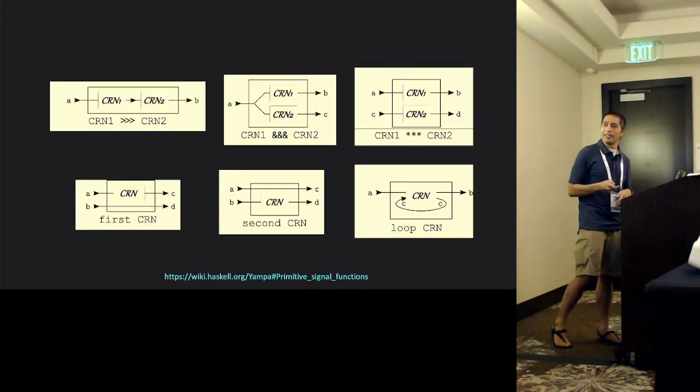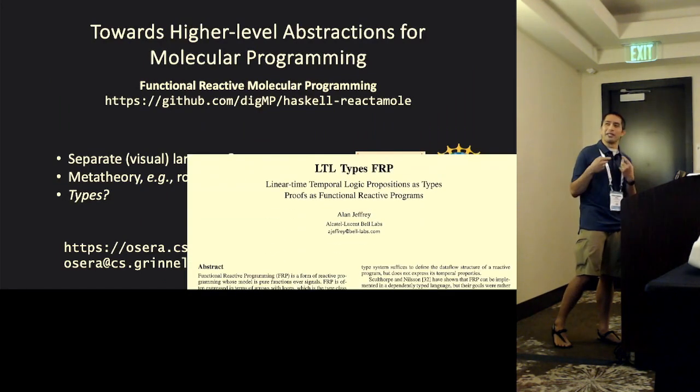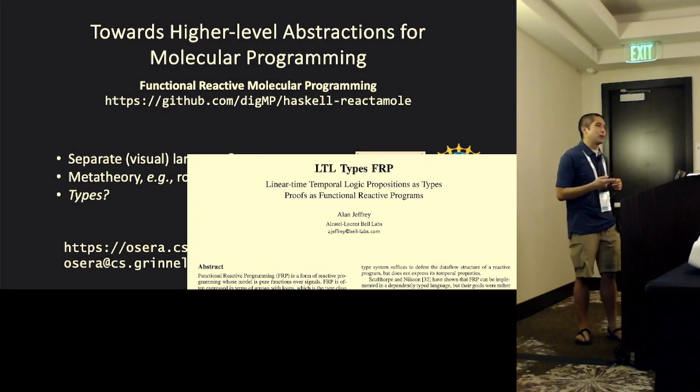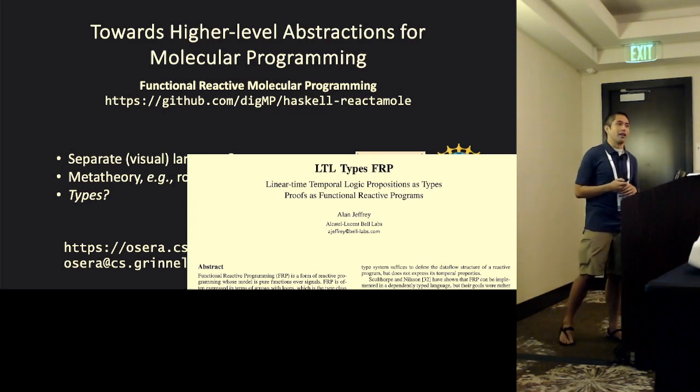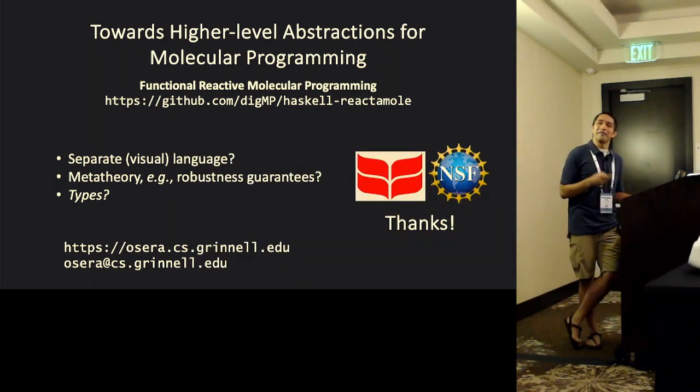I'm a type theorist. And so there's always a question of types. Very oddly enough, I started this conversation with my collaborator talking about how he verifies his chemical reaction networks, and he mentioned linear temporal logic. And then just coincidentally, it turns out this Alan Jeffrey paper talks about this correspondence between FRP and linear temporal logic. And then I got excited, and then I realized I needed to not do that for now. That's future work. But yeah, so that's kind of it. Thank you very much.